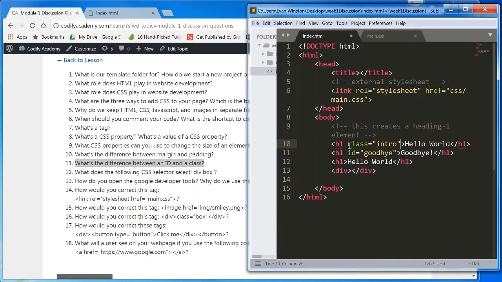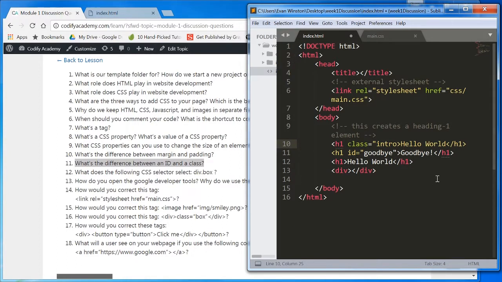Both of these are HTML attributes. HTML attributes always fall inside the opening tag of an element, and they always look like this. You'll have the attribute name followed by an equal sign, followed by a value contained in quotation marks. Okay, if you do not have those quotation marks, there's something wrong with your code.